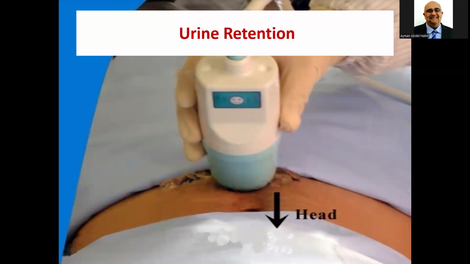Urine retention is also another side effect that can happen from IV or oral opioids. And again, you need to know whether the patient is having urinary retention or having pain from the surgical side, because the treatment is totally different. Here you put a Foley; in the other case you need to increase the opioids. Opioids cause constipation, constipation can cause urinary retention, and opioids in general can cause urinary retention, especially if it's epidural or intrathecal opioid.